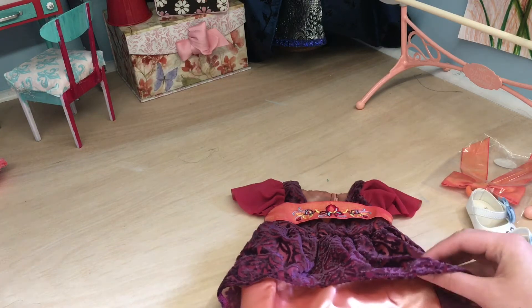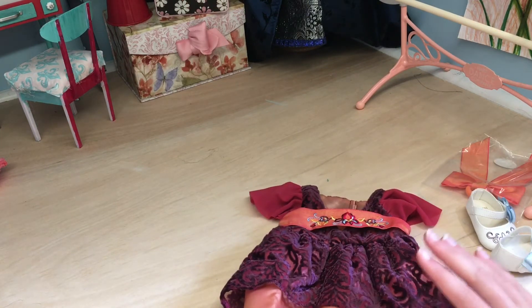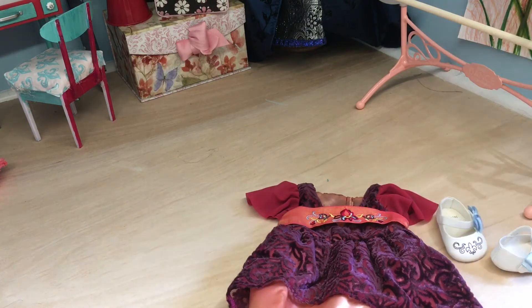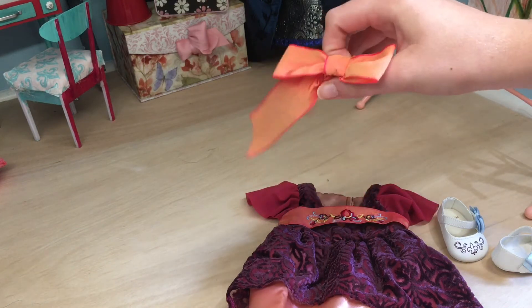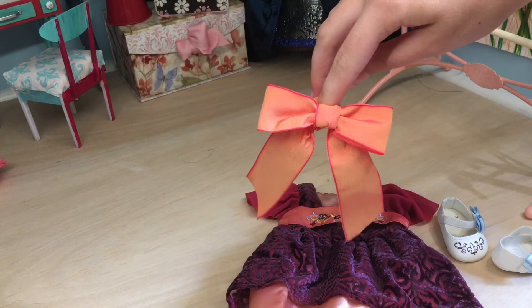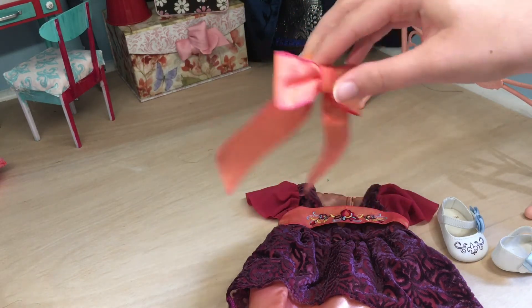About the dress — this part's really soft and really high quality, which is weird because American Girl's been cheaping out on a lot of things. Then we have a pretty standard bow. My only complaint: ever since B4Ever came along, with basically all of Rebecca's outfits that come with bows, they're putting the bows on little elastics. I just don't like how that lays in the hair. I'd just rather tie the bow myself into her hair.